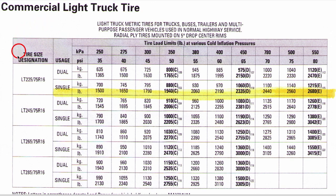Here's the inflation chart. The first thing we want to do is go down to the tire size we have, which is LT 225/75/16. The first column we're looking at is 'single' — this is for our front axles, since we have one wheel on each side. Our front axle rating was forty-three hundred pounds. Divide that by two — one tire for each side — and that gives you 2,150. Go across the chart and look for 2,150. We don't have exactly 2,150 but we have 2,190, so we round up to be safe. Go up and that gives us 60 PSI — so our front tires will be inflated to 60 PSI. This is empty weight, mind you.